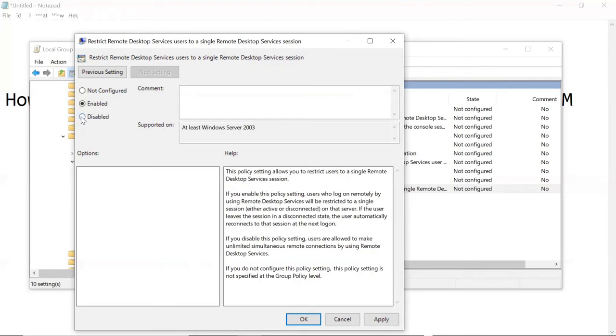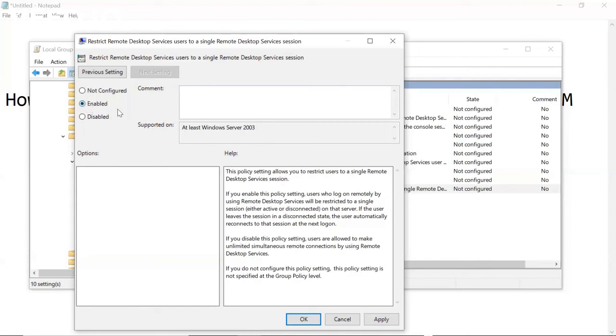Else, what you can do is completely disable this policy. If you disable this policy, there will be no restriction on how many sessions are allowed. So if the policy is disabled, an unlimited number of users can have access to this VM at a time. Maybe there could be 10, 50, 100 sessions. But again, mind it, that will impact the performance of this VM if it does not have a high configuration, such as memory, hard drive, and processor. You will see the performance degrading, so the disabled option is not suggested.